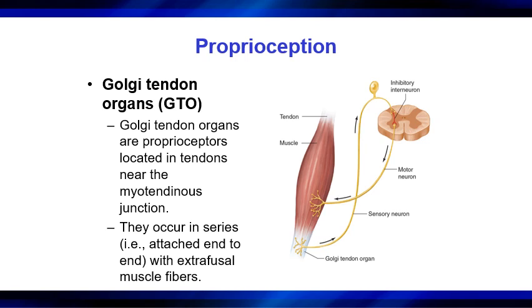So again, this is more of an inhibitory response, whereas the muscle spindle is more of an excitatory response. The muscle spindle produces contraction, the Golgi tendon organ produces relaxation, okay? Here's another application to activity: when you do stretching for a muscle, typical static stretching protocols are a gradual lengthening of the muscle. The reason we want to do that is we want to limit the excitation of the muscle.